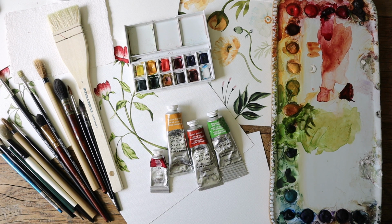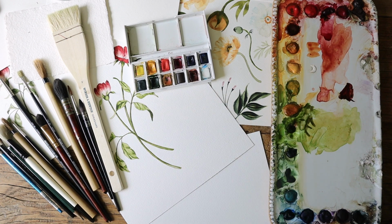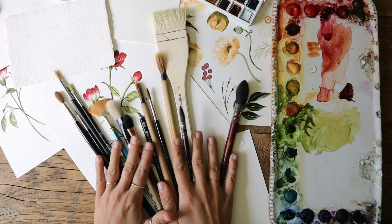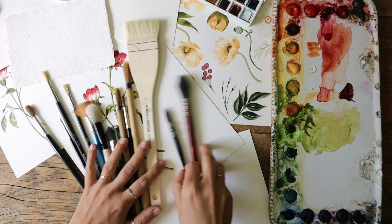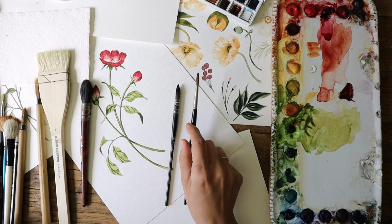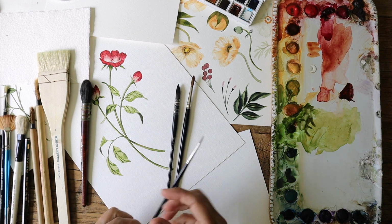So let's talk about paintbrushes. So to get started with watercolor, you do need to have every single type of brush. I'm just kidding. No, I honestly only like to use very few. Most of these are just for looks. But I love to use round brushes. So let's see here. Here's a few examples.